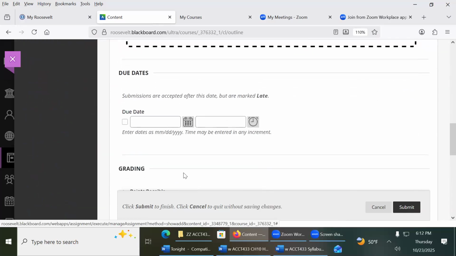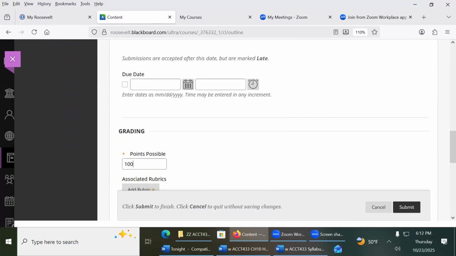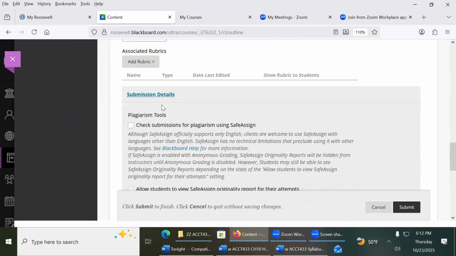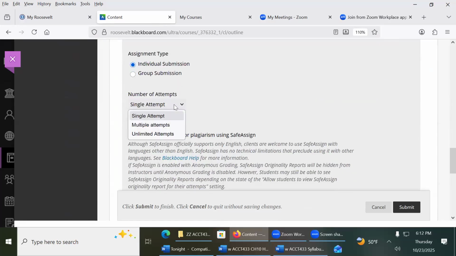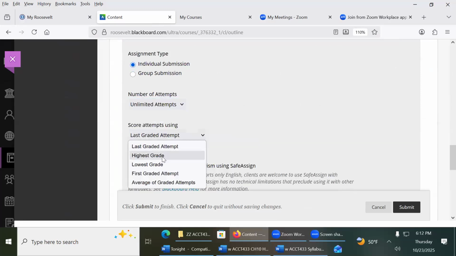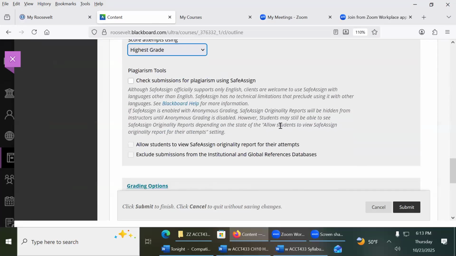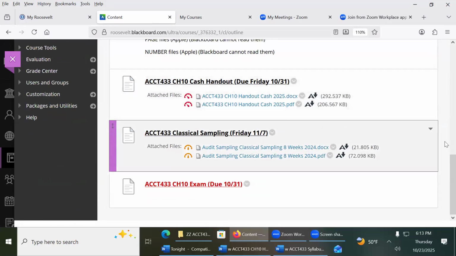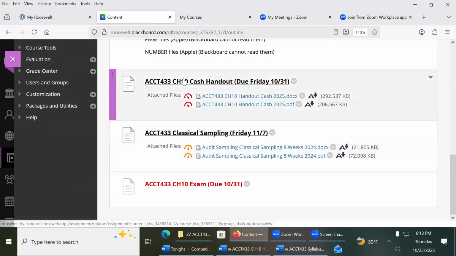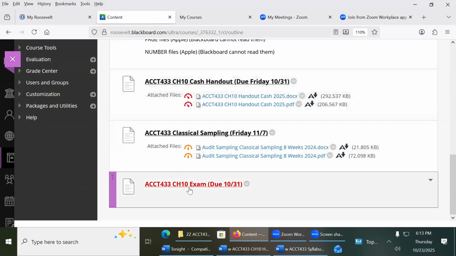No files are attached because I will email it to you guys. This will be 100. Again, submissions are unlimited, so if you turn one in, you don't like it, you don't think you did it right or whatever, you go ahead and do it again. For exams, you can keep doing it until I grade it. Once it's graded, you can't do it, but I haven't graded yet. So here is kind of the first week. Cash handout, and I should send out an exam after class. It'll basically touch on the stuff we have in the handout.